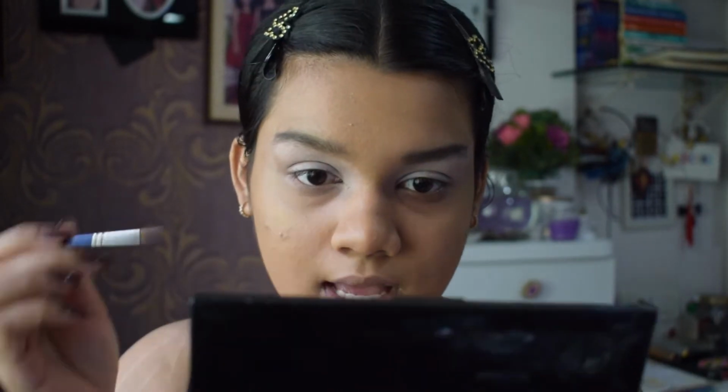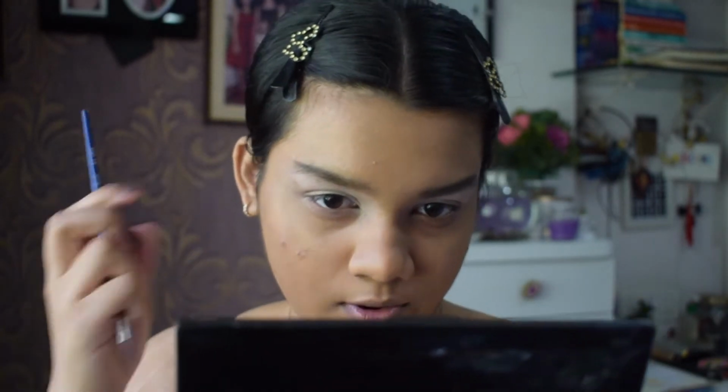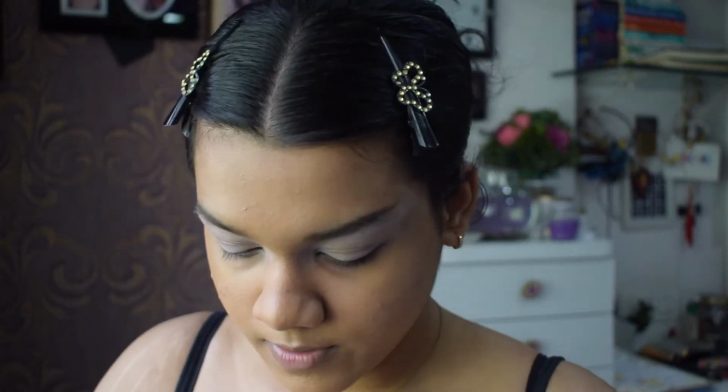I've already done my base, although I'm breaking out right now. It's okay, and I've put a light eyeshadow on my eyes as a base, and I've kind of straightened out my brow. Although it's a bit messy, it's fine. It's not going to be the center of this look. I'm going to be doing the green part of the eyeshadow now. I think it will be convenient if I just hold this small mirror.